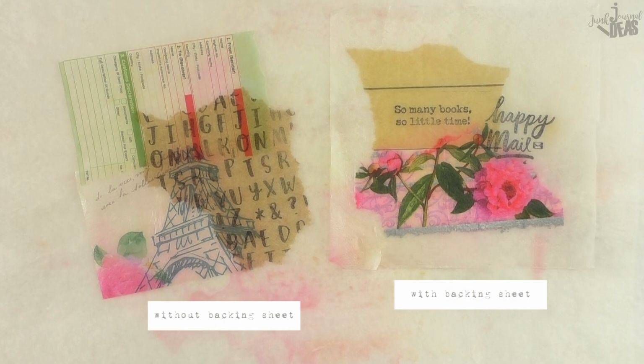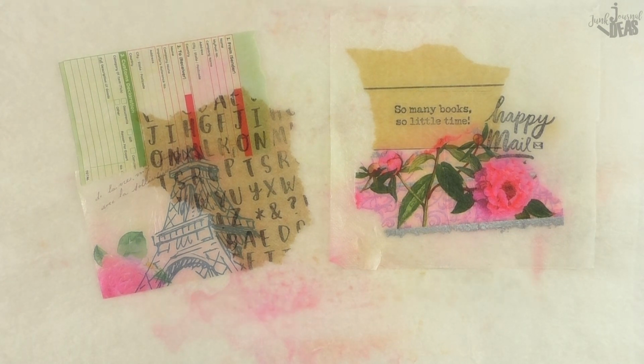Well, that's how you do the colour transfer and the collage candle wax technique. It's a fabulous new idea.